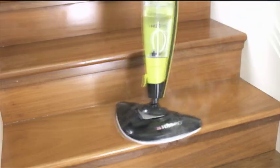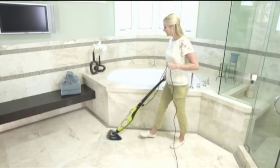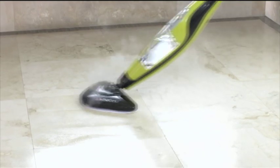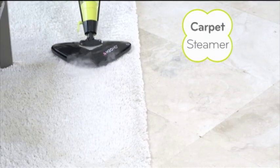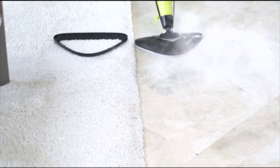Watch as it brings all your surfaces to a streak-free shine. Clean high-traffic areas in and around the house. Get into hard-to-reach areas like behind the toilet and help sanitize your bathroom floors, all using the power of the H2O HD Steam. Use the carpet glider to refresh and deodorize carpets or rugs, and then take it out to tackle travertine.